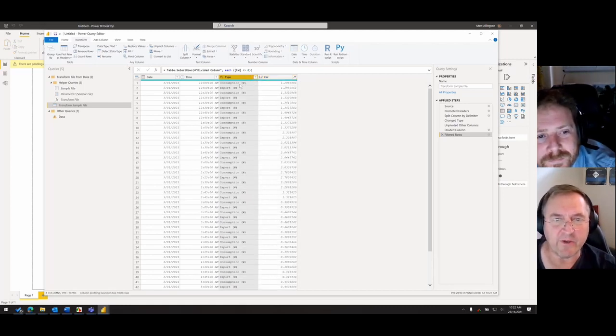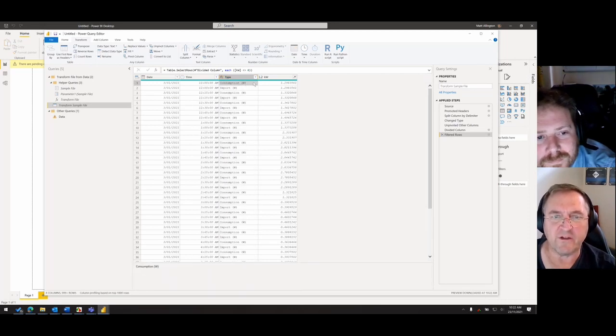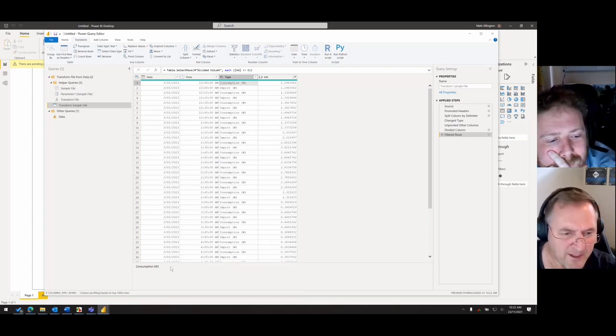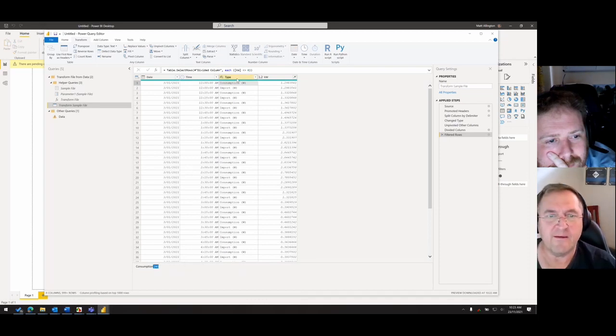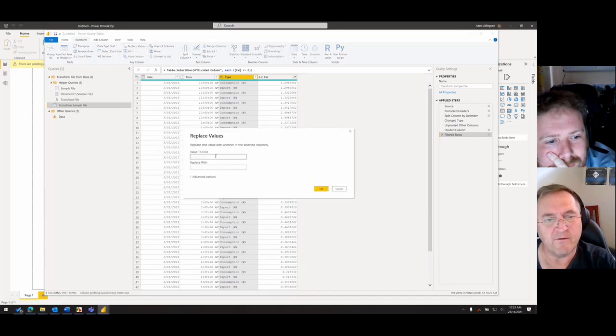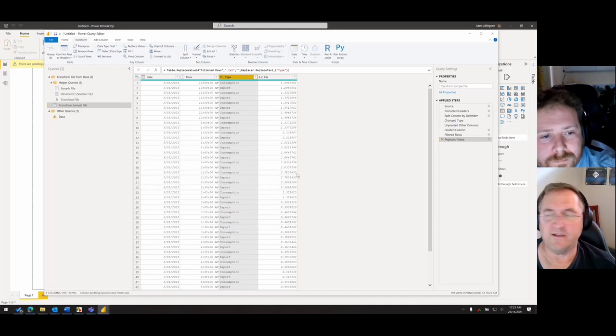Now, a bit of cleaning up. We need to get rid of this watts because it's no longer watts. It's kilowatts. In fact, I don't really need this stuff. You can see there's some spaces here. What I do is come down to the bottom, copy this piece here, Control C, and then come up and do a transform, replace values. Find that and replace it with nothing, and that looks like it's cleaned it up.